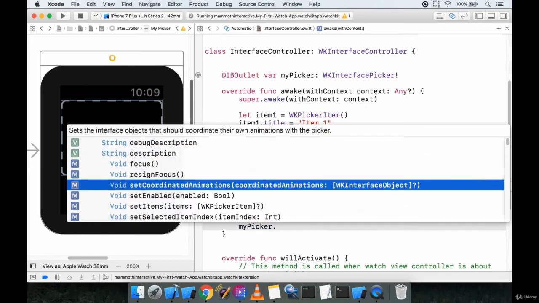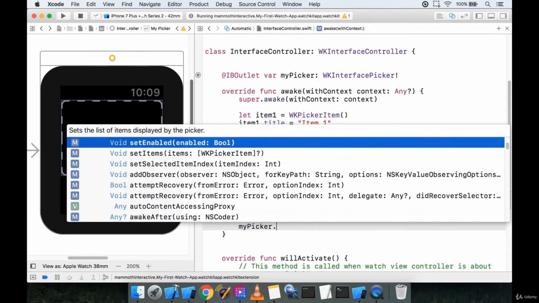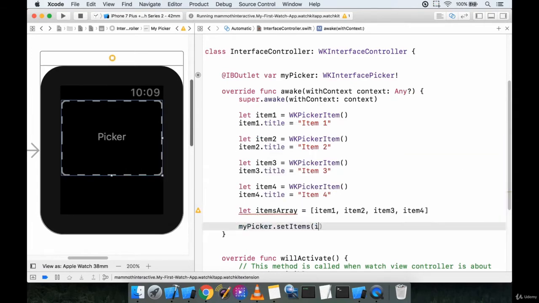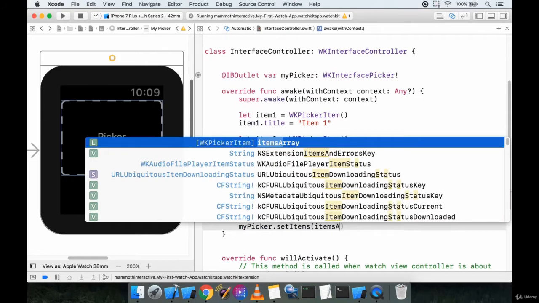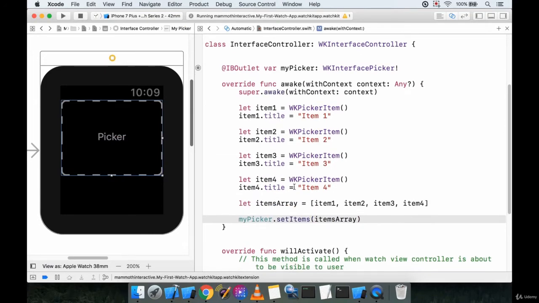And let's take a look at what we want to do. Right, so there's a whole bunch of options, but I actually saw it already. So we want to do this, set items. You can see that items takes in an array like so, array of WK picker items. So we'll set items, and we happen to have an array handy for us, items array. Right, and we can see that it has the style of WK picker item. So it's going to accept it, and this will allow us to actually see the items.